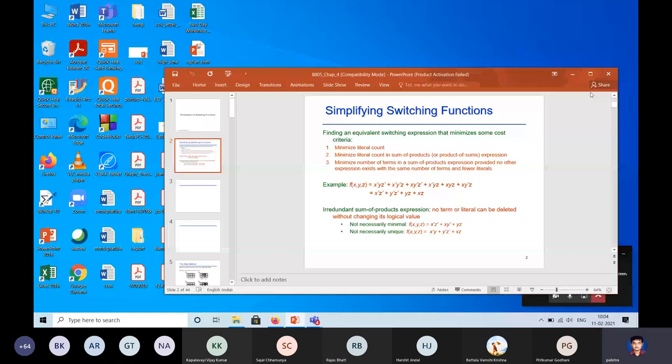Okay. Now let's move to the next topic. What we saw is the definition of a Boolean algebra and some of the postulates or axioms of Boolean algebra, and how these axioms help us is that they help to convert one expression to another equivalent form. Equivalent in the sense that for all inputs, both expressions would evaluate to the same value, either 1 or 0.